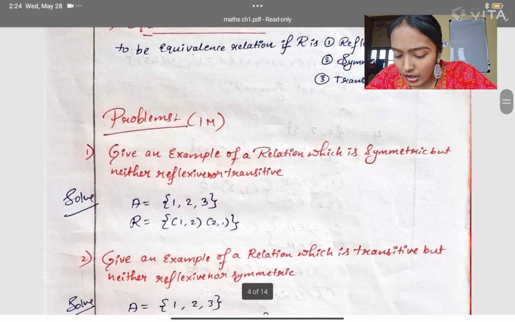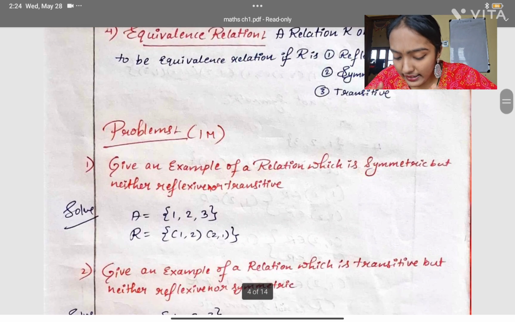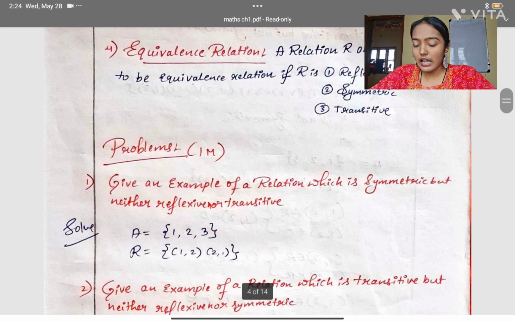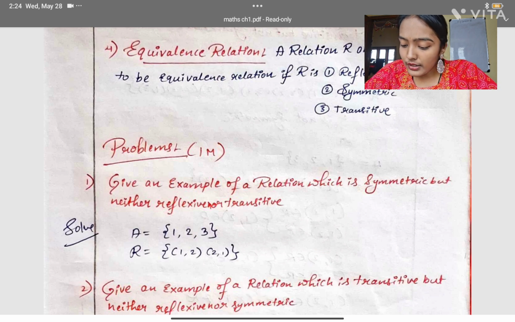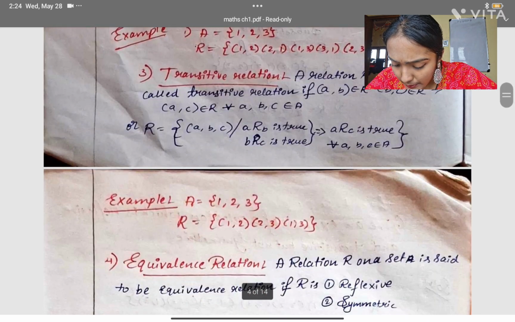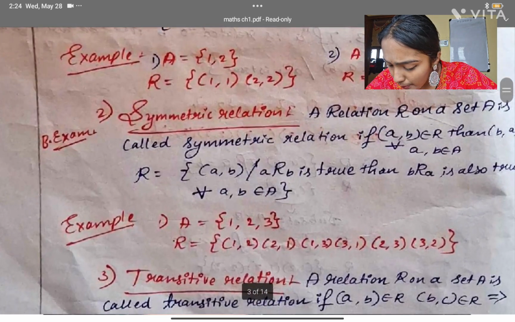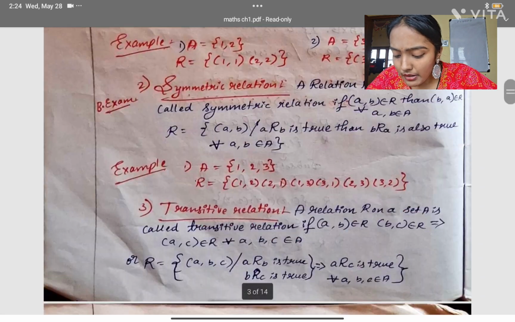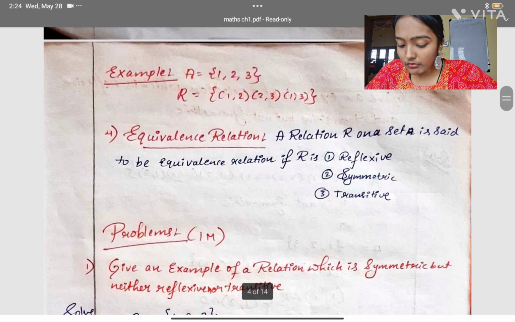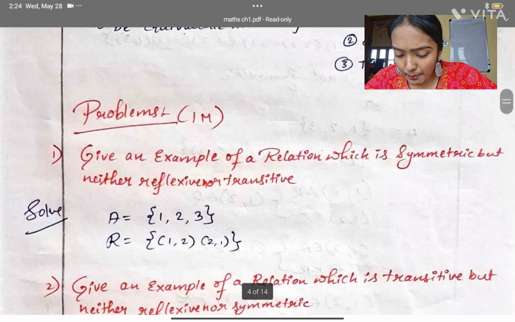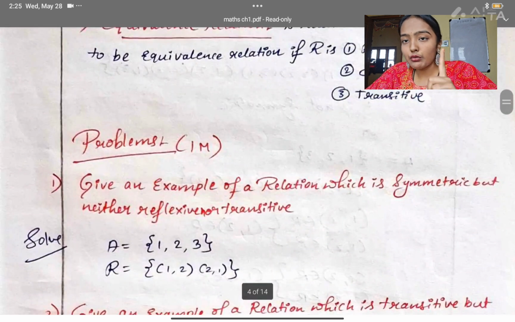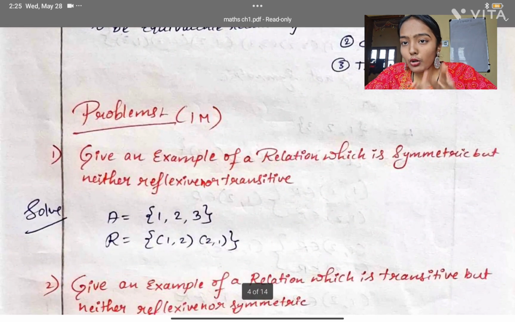We are just giving an example, that's why our sir has written (1, 2) and (2, 1). It's an example in this set. So these are the total number of sets which can be made by the symmetric relation. You can write all of them, and it would be a correct answer. This is just an example. Here it is mentioned 'give an example', which means you can give one. If you are willing to do more, you can.